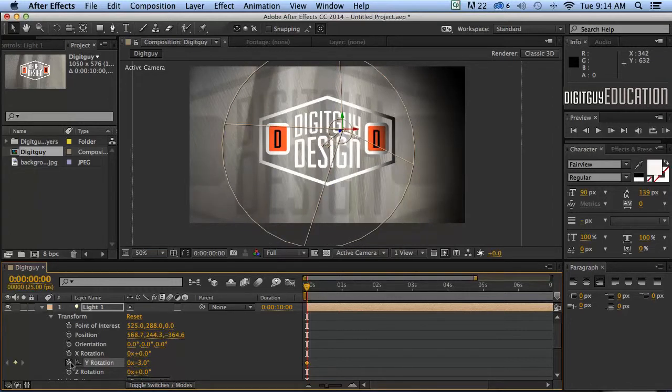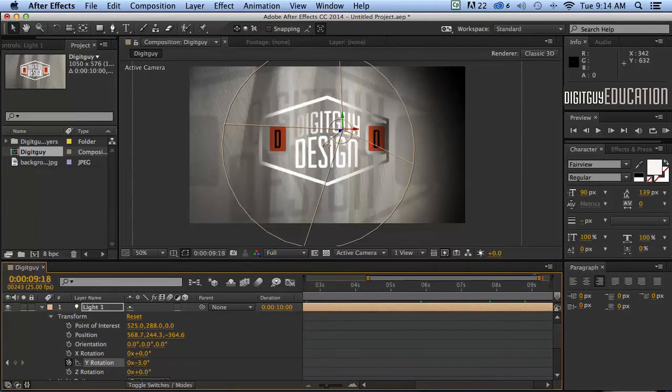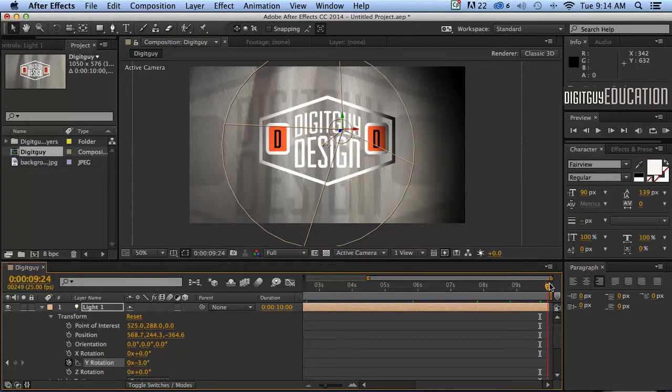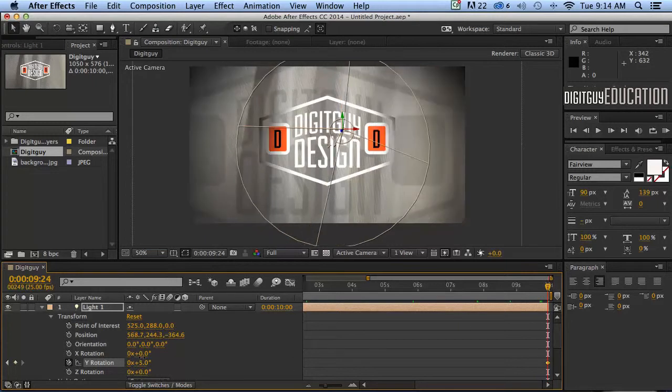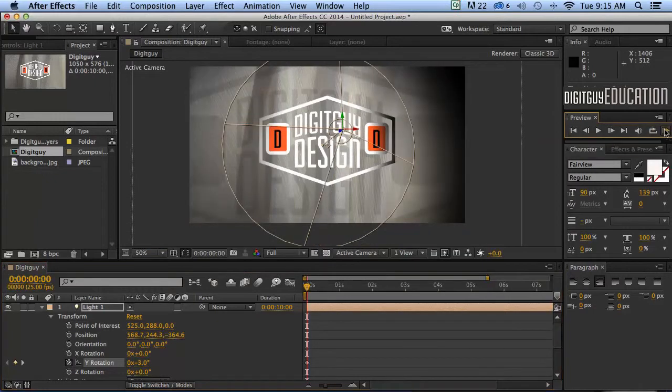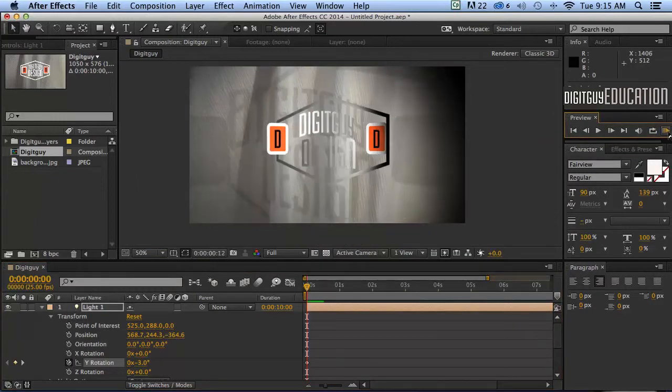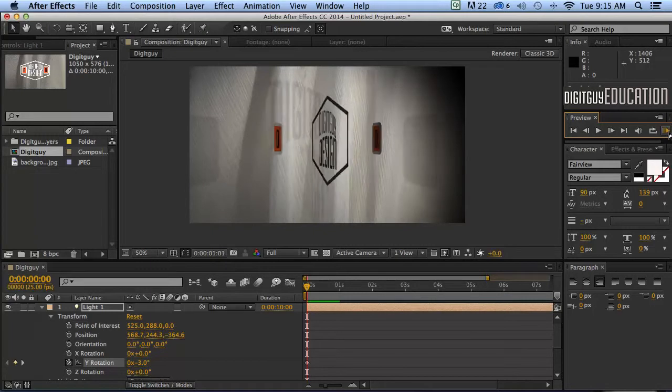Put a keyframe, go to the end, and make sure I'm right to the end of my timeline, and give it about 7 degrees, so not much at all, just very, very subtle. The light's rotating just a little bit, like that.